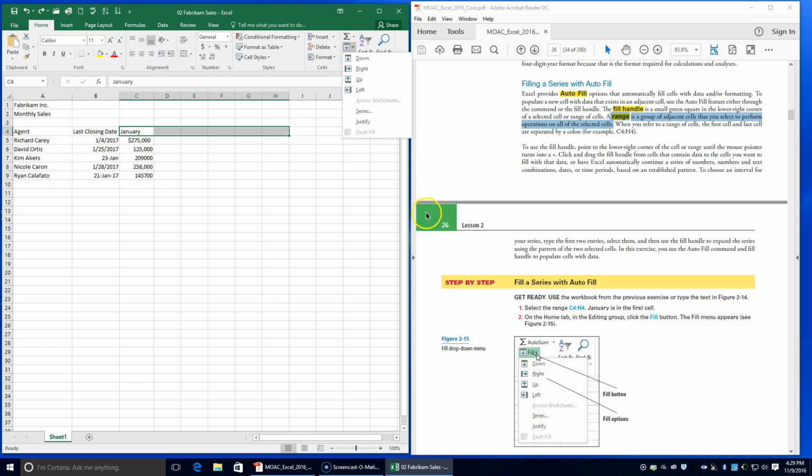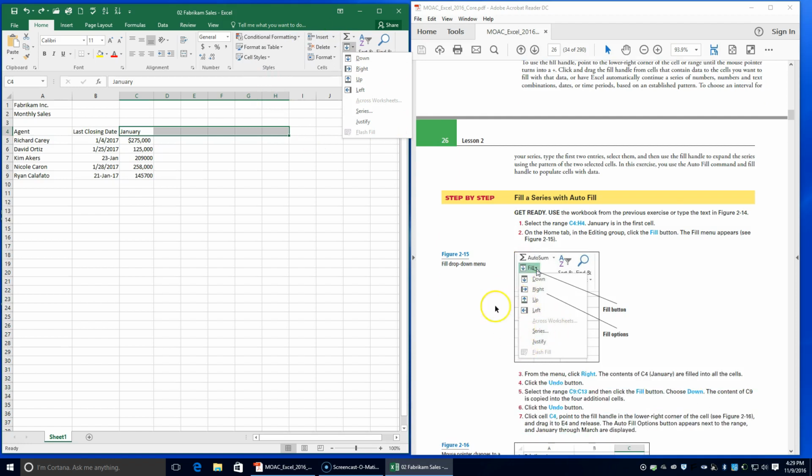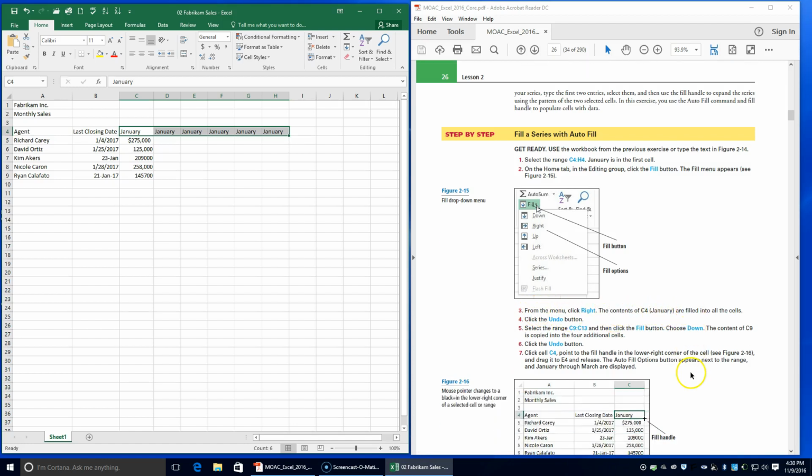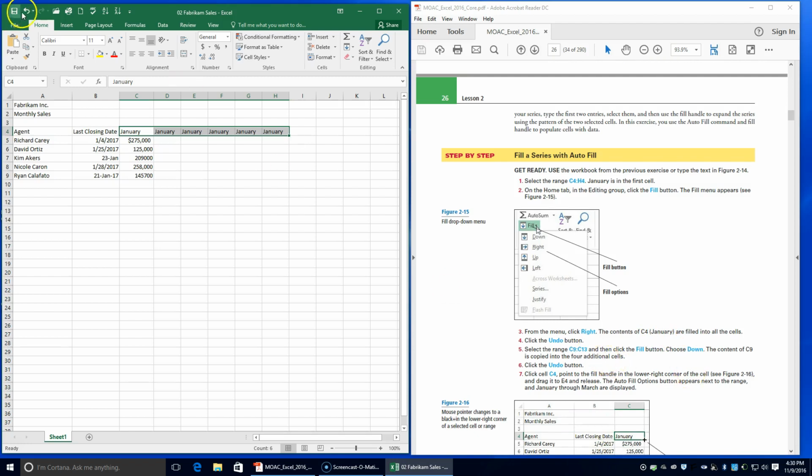And this menu appears, similar to the one in the picture in the book. We're going to click on the Fill Right arrow. Okay. The contents of C4 January are filled into the next cells. We're going to click the Undo.